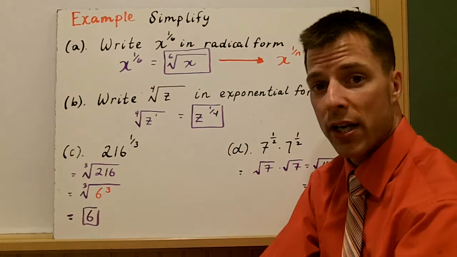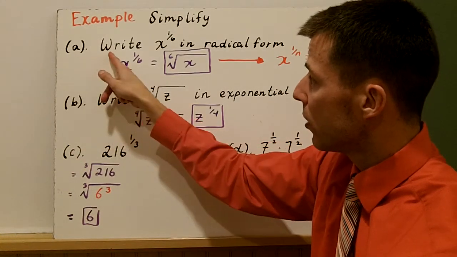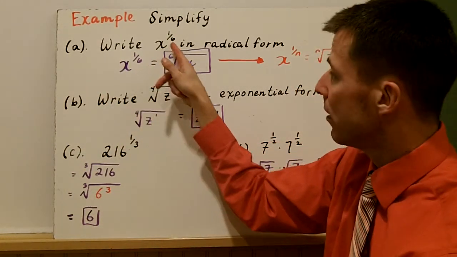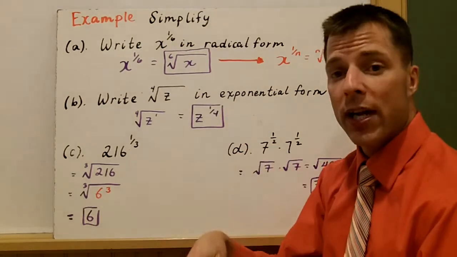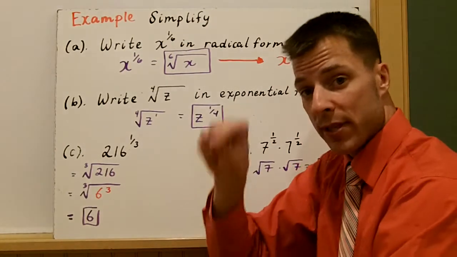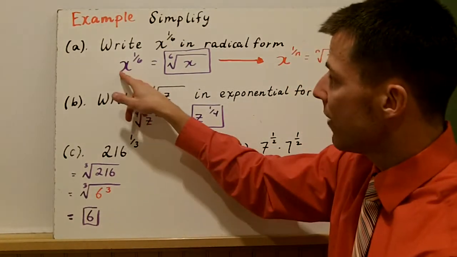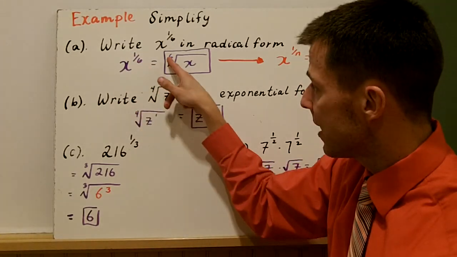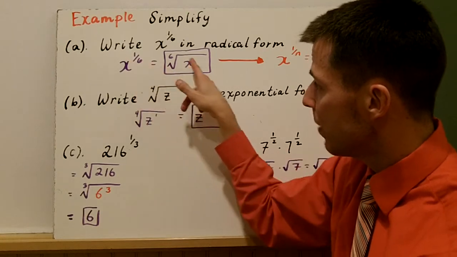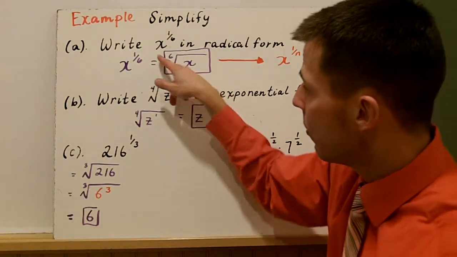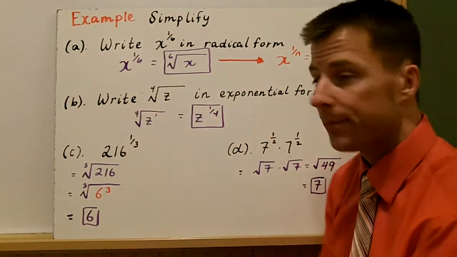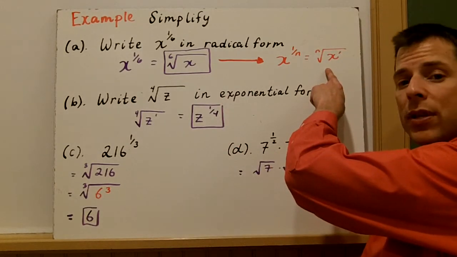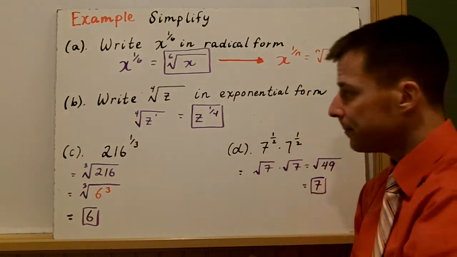Alright, so we're going to get right into simplifying, and the first two examples here are just trying to get you to write in equivalent forms. In part A, we're going to write x to the 1/6 power in radical form. So we actually want that in some type of root. The denominator is the index, so it's the 6th root of x to the first power. Remember, x will have the power of whatever that numerator is. And this is just by definition, that first part there, the essential understanding.